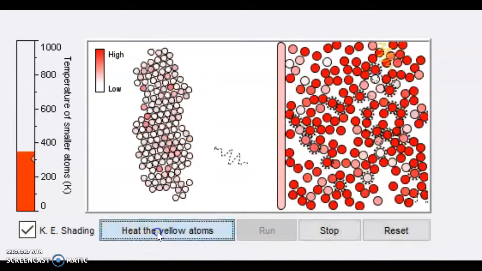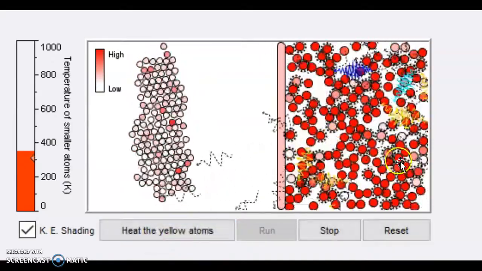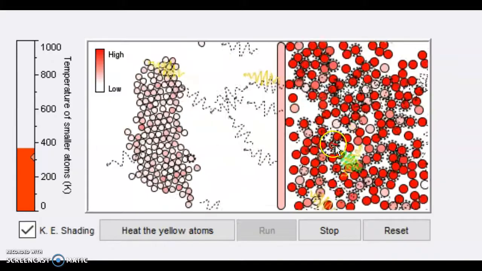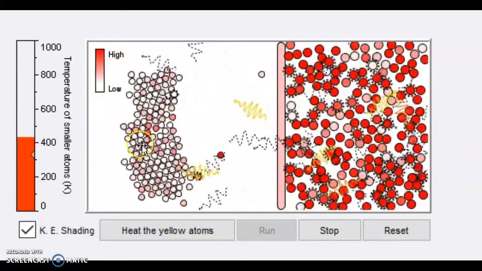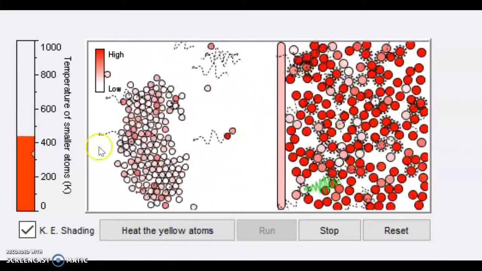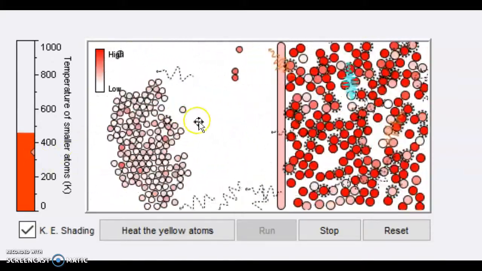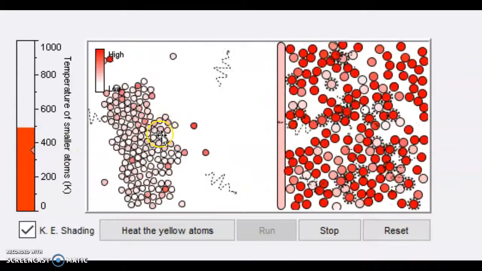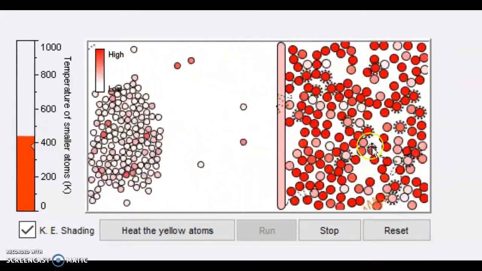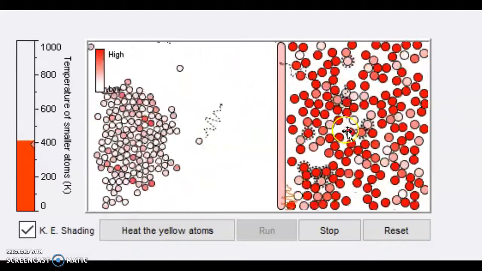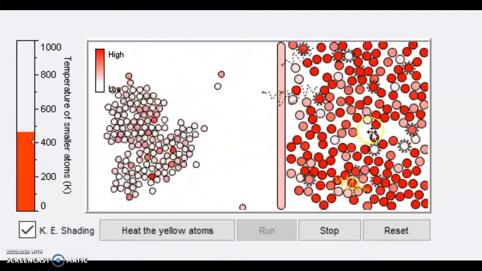And so let me heat the yellow ones a couple more times. I heated it a lot now. So now you're seeing a lot of photons and a lot of different colors, including more high energy photons. But you also see a lot of photons going back because the object on the left has increased in temperature and is now able to radiate more. Okay? But it's still heat transfer from right to left because the objects on the right are hotter. You can see by the color that they have a higher average kinetic energy.